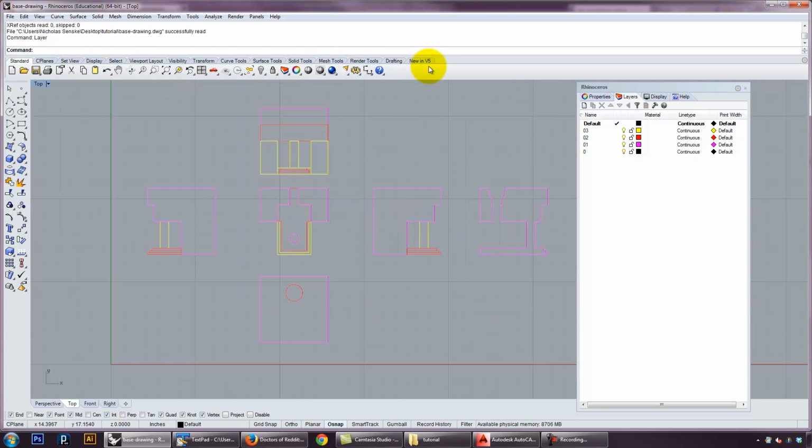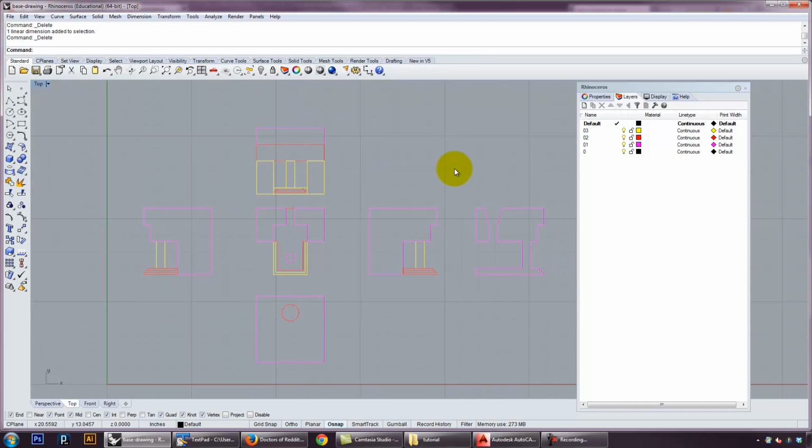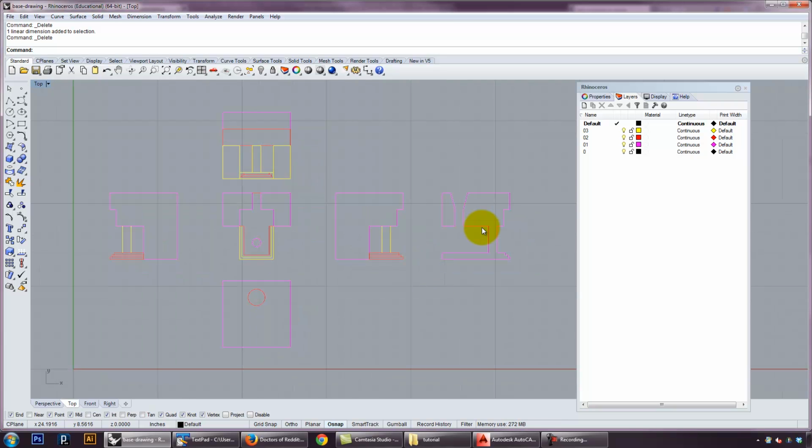Double check the units if you go into Measure Tool again. Should be a 4x4 cube, and your unit should be inches. Okay, if it's not, you need to rescale it in AutoCAD. Make sure that your units are in inches. Make sure it imports in inches in Rhino. Okay, once you've got that, go ahead and open up the next tutorial video, and we'll start modeling this thing in Rhino.